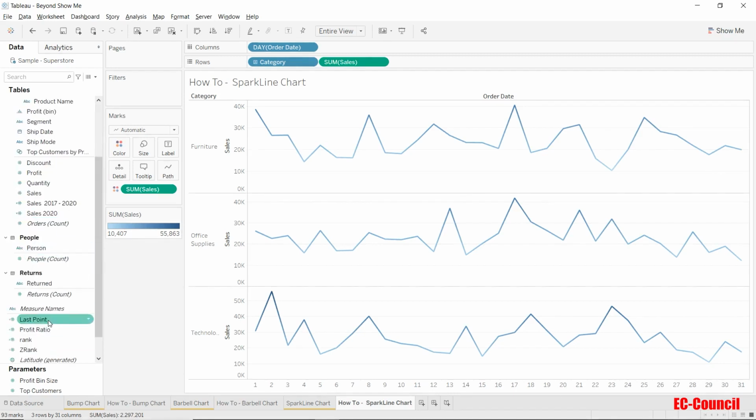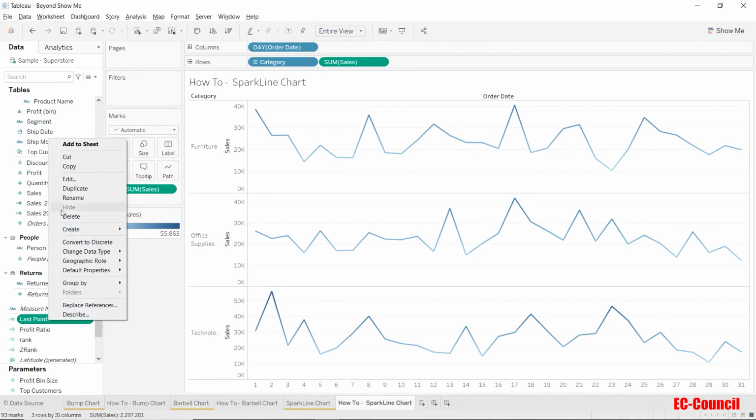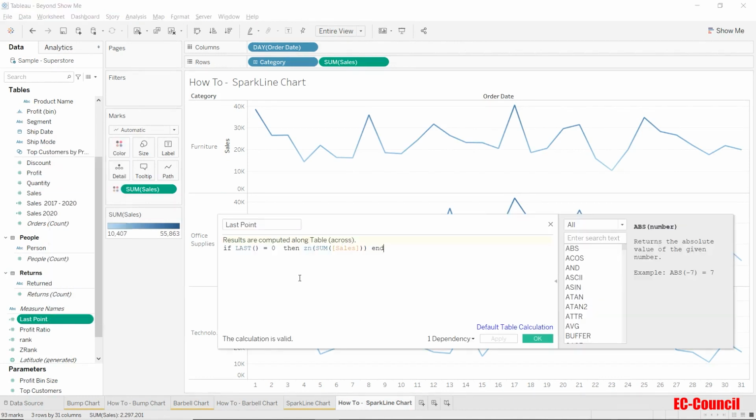To do so, right-click on the field that you have created and select Edit. Over here, we are utilizing the last function in the conditional to find the last point. And for that only, we are taking up the sales, or indeed the sum of sales.